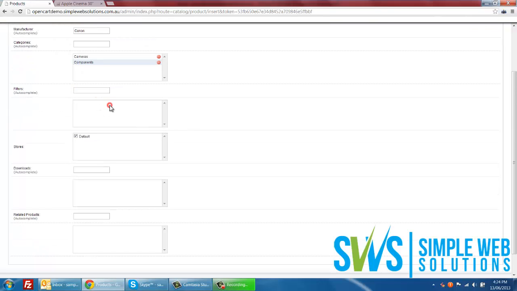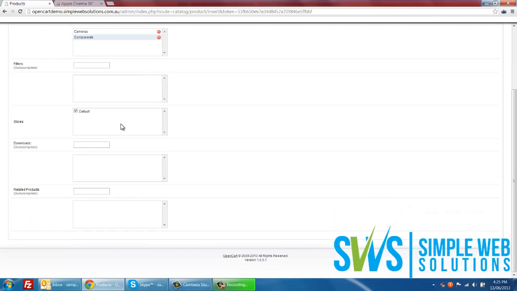Filters, you don't have to worry about. That's another step to take in Opencart, allowing you to set up different filters so your customers can filter based on whatever filters you have set up on the website. So there are many different things you can do with this. It does take Opencart to the next level. It is a bit more advanced, so I will have to show you that if you want to use it. But for now, you just have to pretty much ignore it.